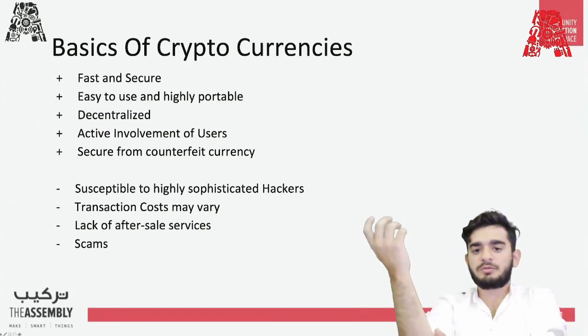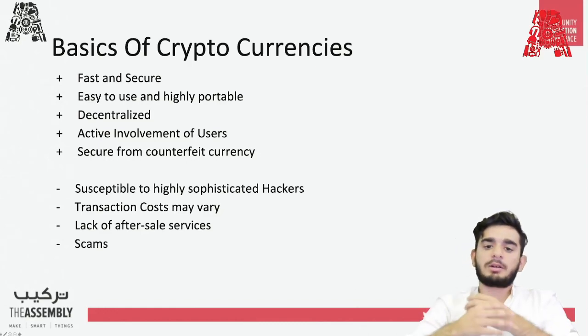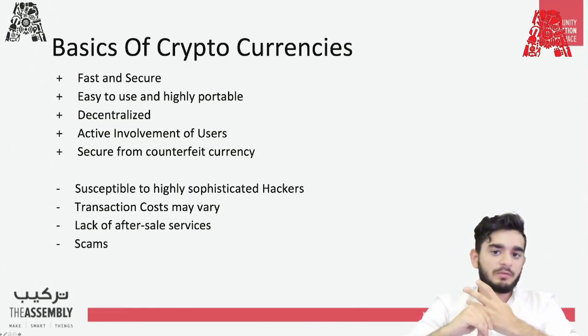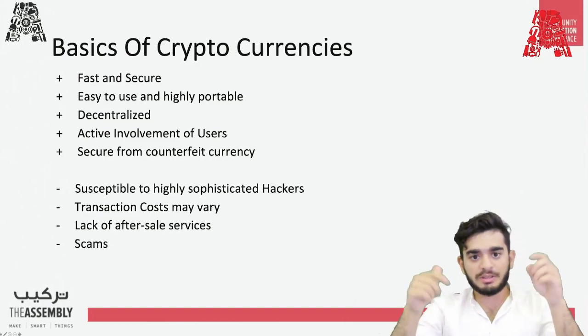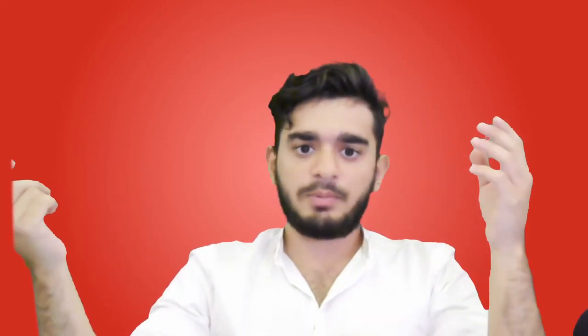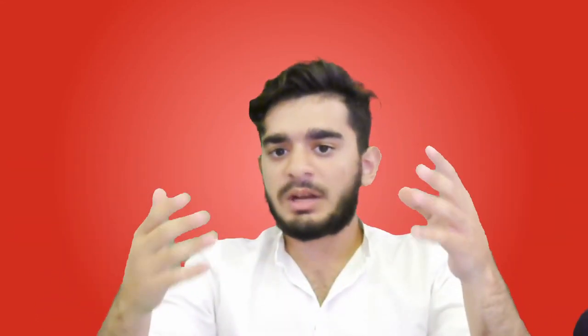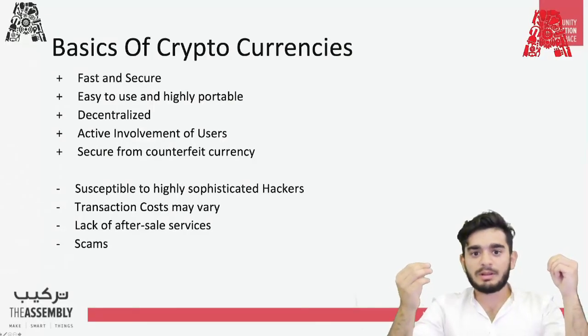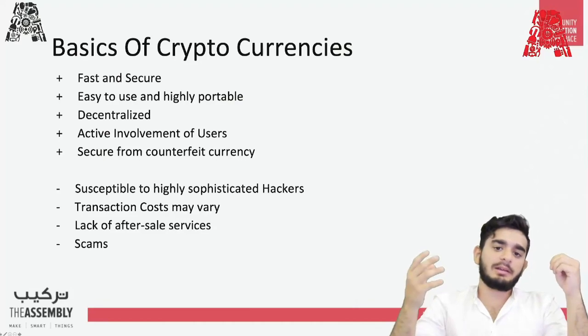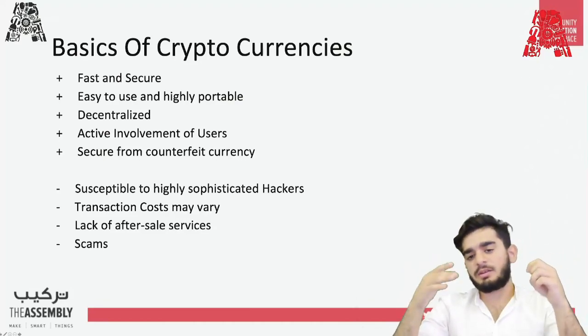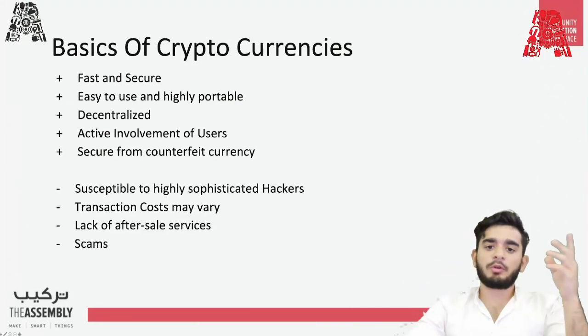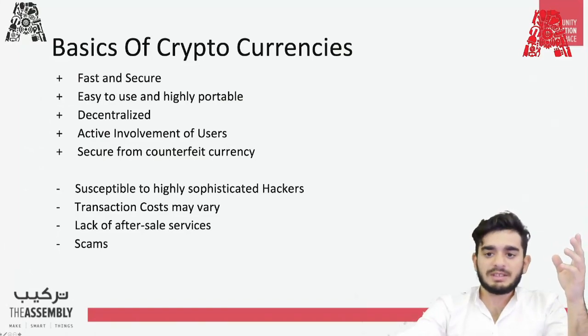One other advantage for cryptocurrencies would be that cryptocurrencies are also very secure from counterfeit currency flowing around, which is still a big issue to this day in our regular currencies. Now, of course, just like any other thing, cryptocurrencies are not just advantages, it also has its downsides. For example, just like any other digital entity, cryptocurrencies are also susceptible to possible hacks. Although highly unlikely, due to the high cybersecurity and integrity protocols put in place before you can publish a cryptocurrency, sophisticated hackers may be able to hack into the system.